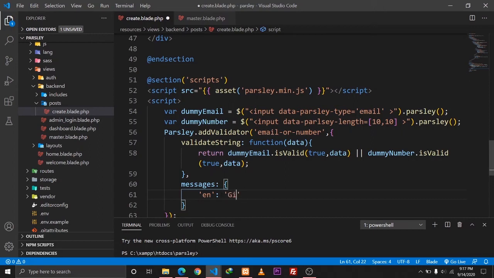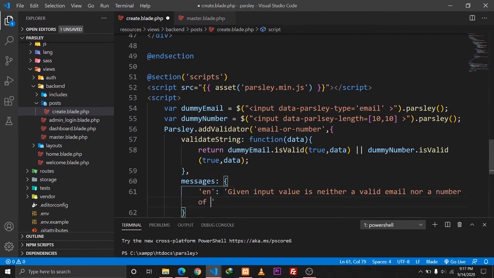Let me just type: the given input value is neither a valid email nor a number of 10 characters.